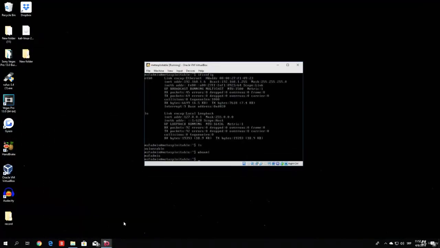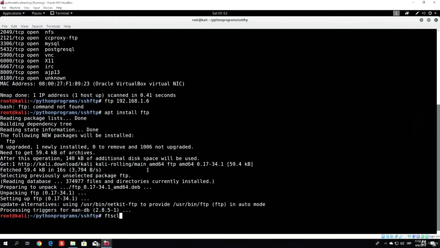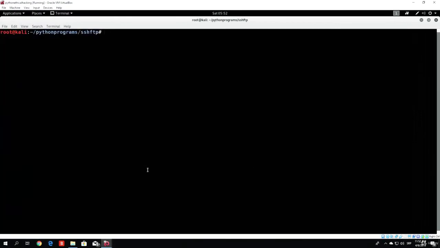So let me just, oops, not here. I want to go to my Kali Linux machine, clear the screen and try to FTP to my Metasploitable machine, which is 192.168.1.6. We get connected to this IP address. We get the version of FTP running, which is a vulnerable version. I know that because in Metasploit there is a module that exploits this, so you can check that out by yourself if you want to. For now, it's just good to know that it is a vulnerable version, but not to this attack.